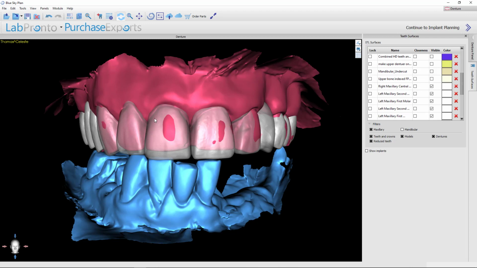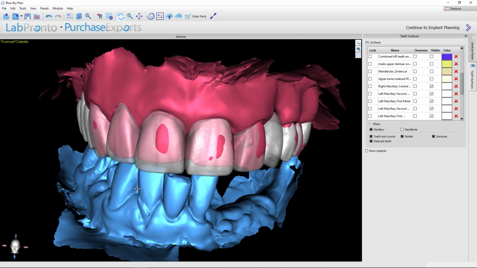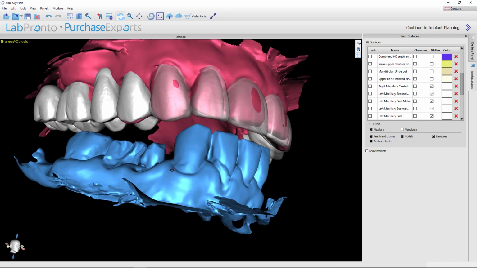Okay, so when you're doing these simulations, I find it's better to err a little towards being a bit toothy as opposed to not, because it's really easy to take material away on the temporary or on the fixed hybrid once you put it in, but man, it's difficult to add to. You're going to be using composite, and the bond may not be great. So I would err towards going a little bit long on your teeth. But this is the simulation or the 3D wax up that we've done.